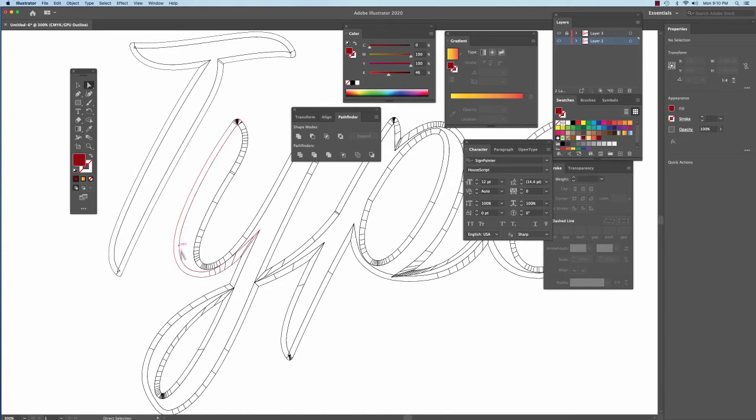So if I want this to be a shadow layer, then I would have to select these guys and unite them, select these two guys and unite them, select these two guys and unite them, and that creates one whole shape. That's my shadow shape, and I can select a couple of these guys and unite them as well. This would be like a highlight, so it'd be the same thing. I would be selecting all of these guys, as many of them as I can, and uniting them into one shape.